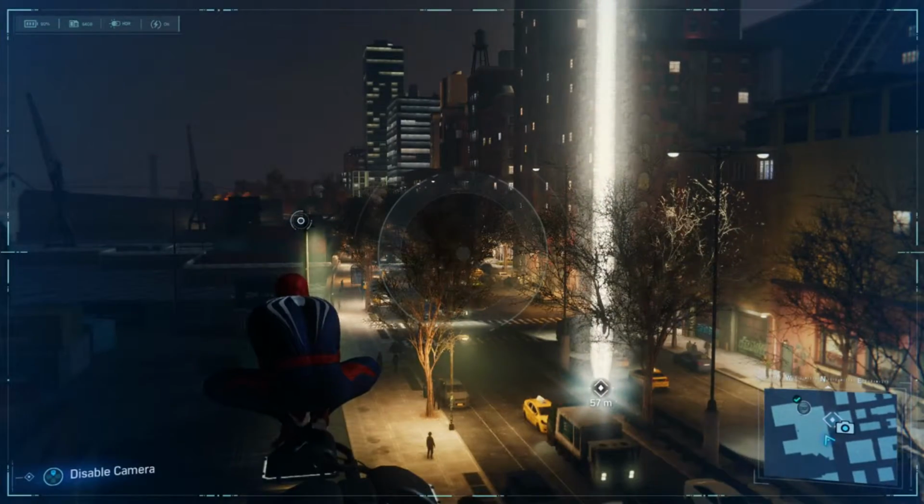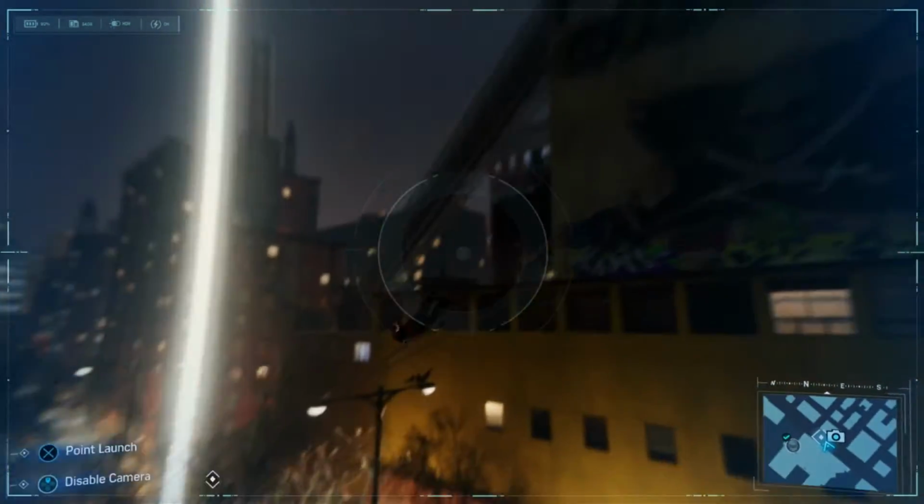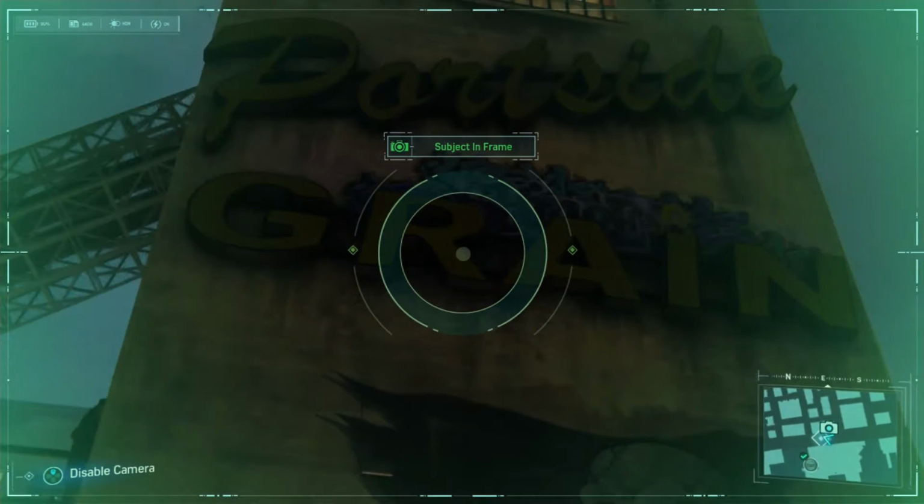Next one I did was the Portside Green building over by the river. It's got a giant skull and swords graffiti art. There doesn't seem to be anything this is referencing, it's just a building with cool art on its side.